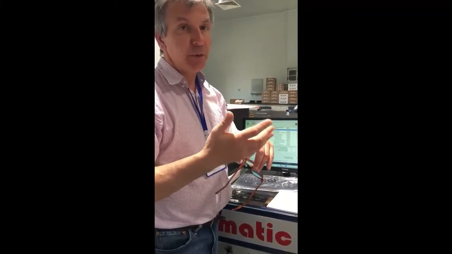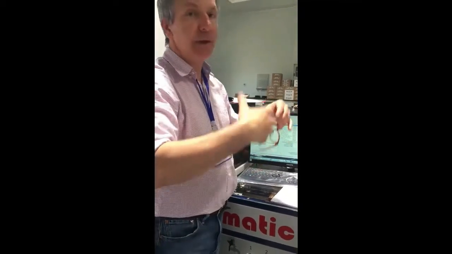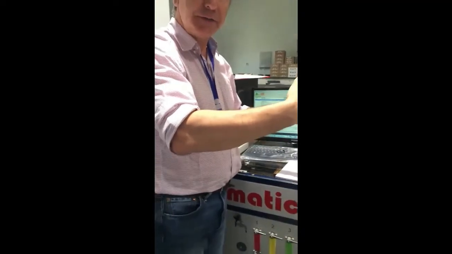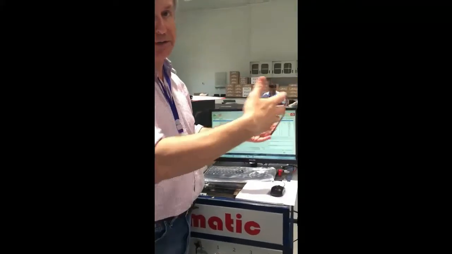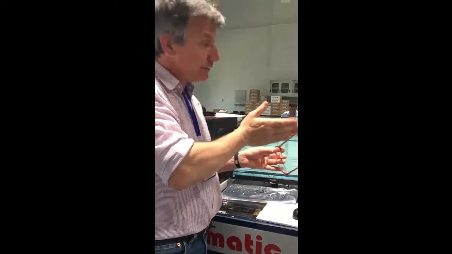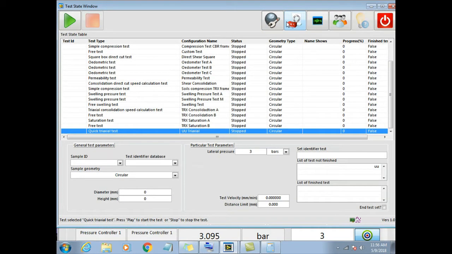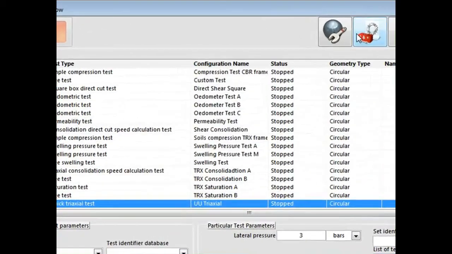We have to simulate because for saturation we normally need 24 hours, so we have to put the sample and wait 24 hours for saturation, then another 24 hours for consolidation, and then go to break the sample. As we do not have enough time, we are just going to start, see what happened, and go to the next step. Now, for example, we are going to try to do a saturated sample.